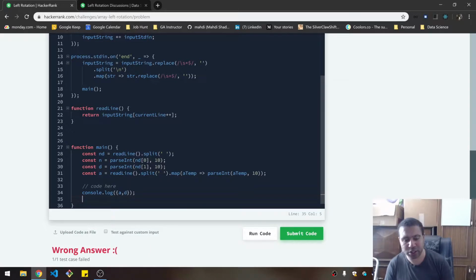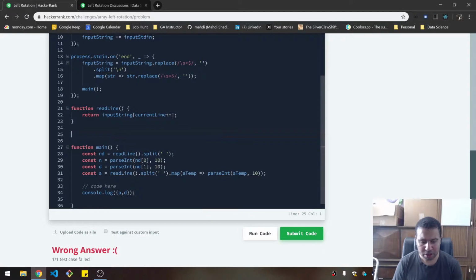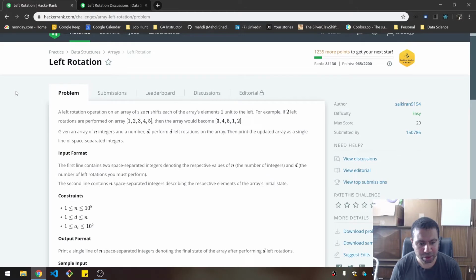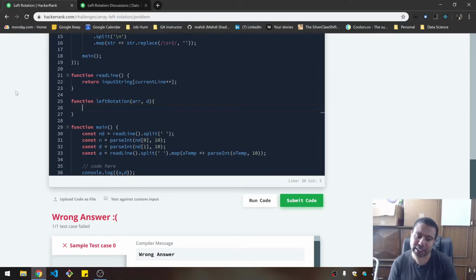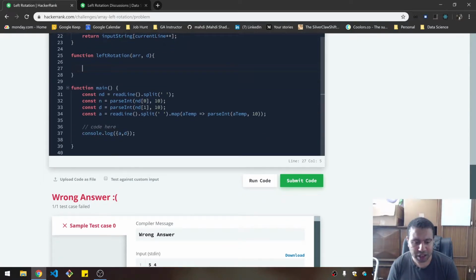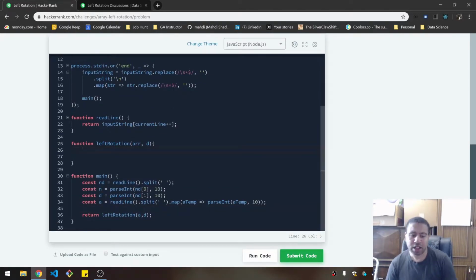Usually you abstract that into a function by itself. So that's what I'm going to do. This is my function, and we're going to call it something appropriately called left rotation. I'm going to give an array and number d, and this is what I was expecting. Okay, and I should call that here. So I should return this given a and d. This is how they should have set it up. I shouldn't have done any of that. It should be this. Okay.